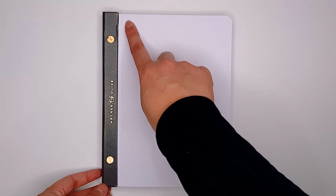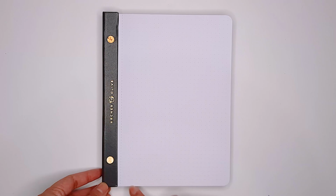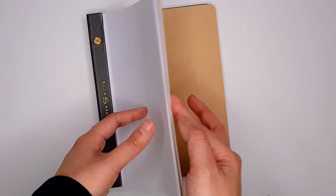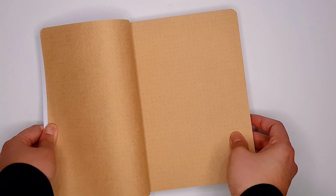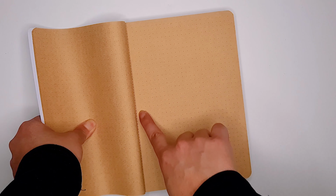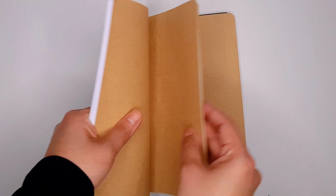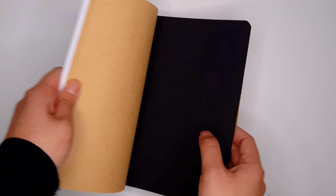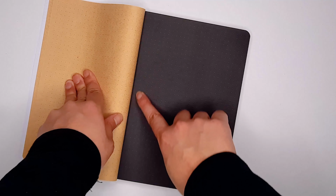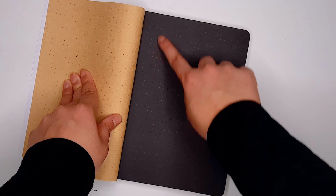Some other ways that you can use these notepads is for something like a recipe. So let's say you want to have something where you can write in a dot grid paper and you want to just rip it out and bring it to the kitchen, or you can even use it as a grocery list that you bring to the grocery store. There's just so many ways that you could use these notepads, and what I really love is that you still get the same high quality paper as if you were using your bullet journal. It's still that same 160 GSM thickness paper, so you won't get any bleeding.